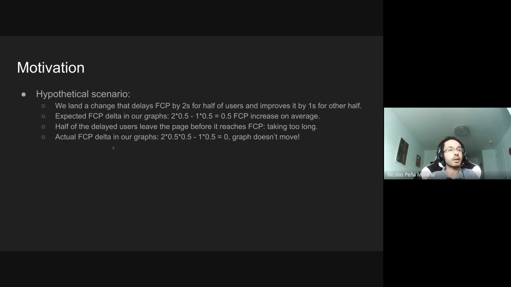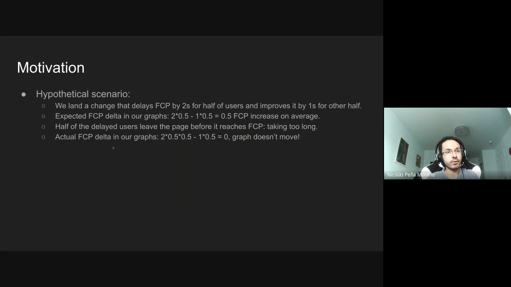So even though the expected FCP delta on our graphs is an increase on average, because 2 seconds versus 1 second, right? The actual FCP delta is that the graph does not move at all. So basically the volume changes because some users don't report FCP because they never reach FCP.